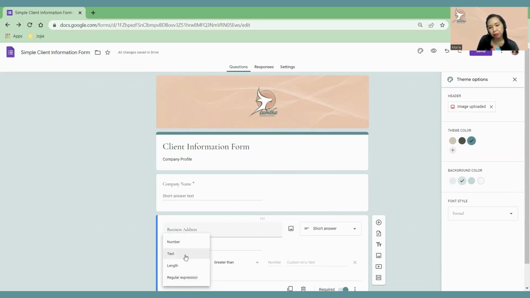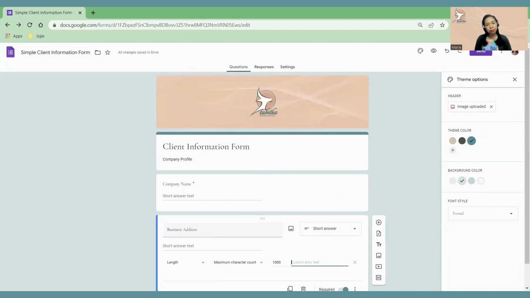For me, I will just choose length. The maximum character for business address, maybe, is 1,000 characters. So if they input more than 1,000, they will be prompted.